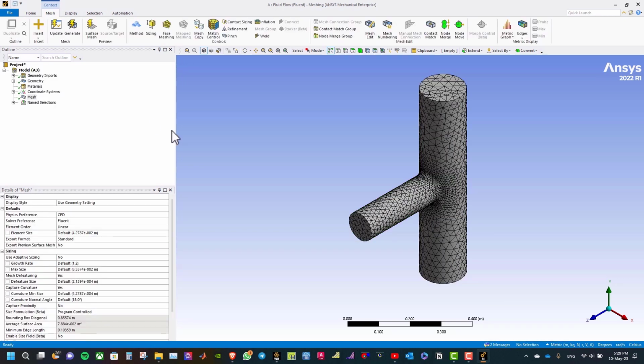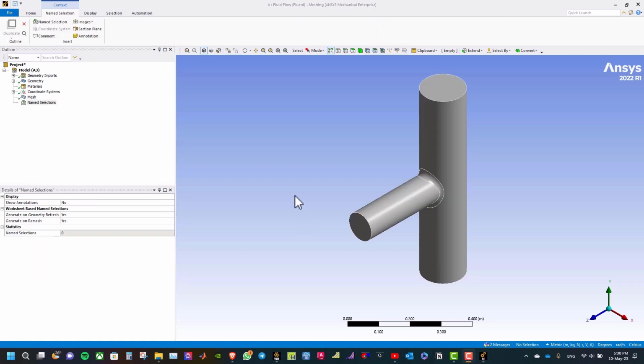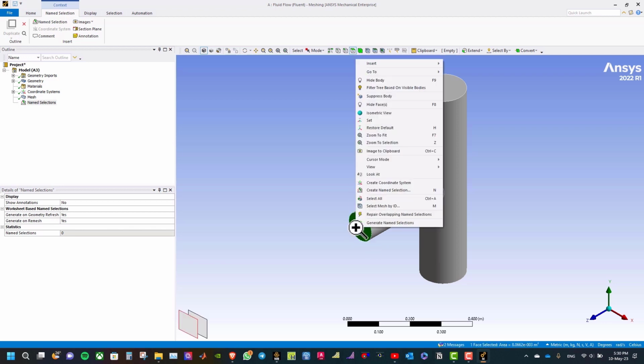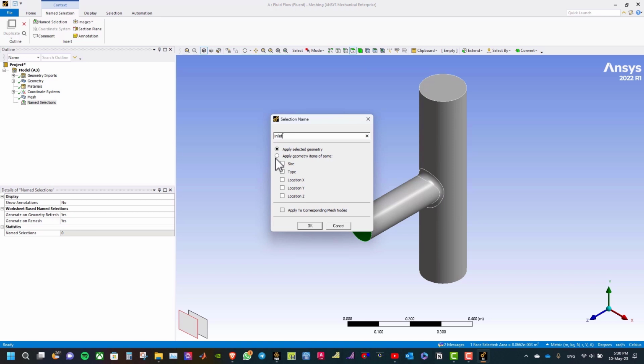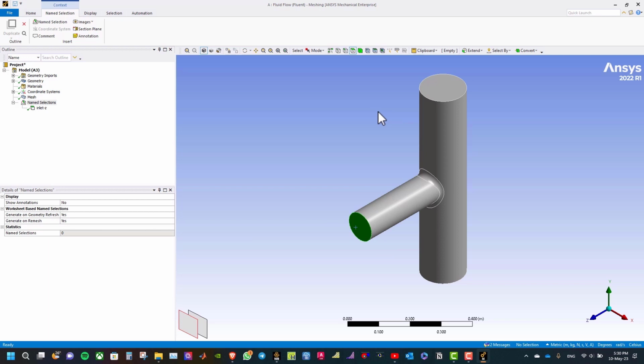As you can see, a basic mesh can quickly be generated with the minimum of input. Now we need to make named selections for the boundary conditions. Select this icon to change to face selection and then select this face and right click and create named selection. Rename it to inlet Z and click OK.